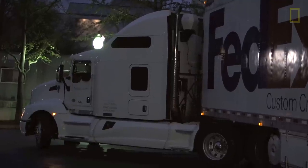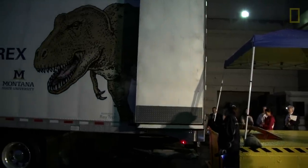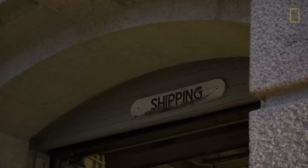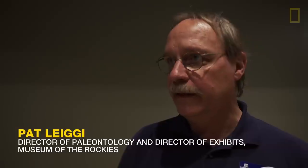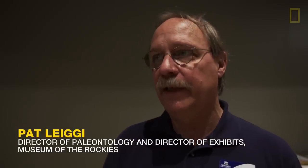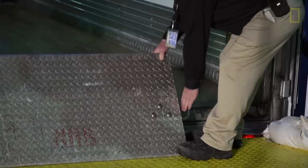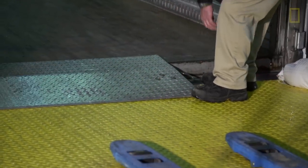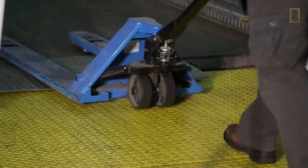After many years of work, the nation's T-Rex has arrived. My team, the excavation team, all of us that worked on that years ago, were pretty excited that it was coming here. You do all this work, and now there's going to be so many more people to appreciate it.